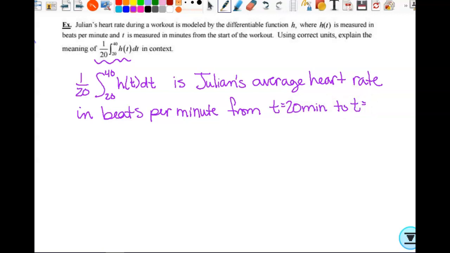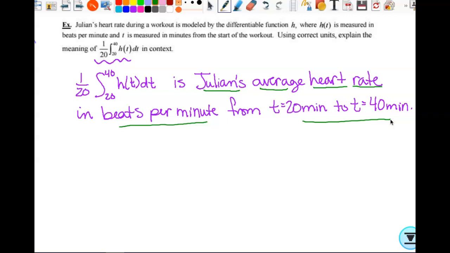That's fine. Because that's BPM's an actual, like, notation. It's not like you're making something up, so it's fine. Okay, so I heard a lot of good discussion. Now, this is what I have. Your words would not have to be exactly the same, but there are some things that you have to make sure that you say. The fact that it is Julian's average heart rate, that you've used beats per minute, and from, whatever. Okay? So if you worded it backwards or whatever, it's totally fine.